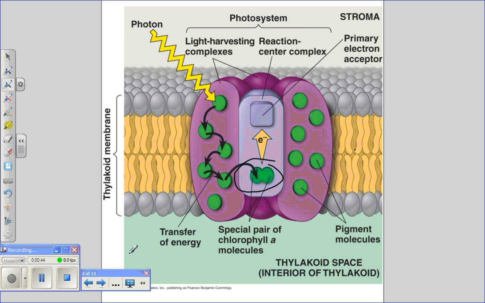We call this organization of pigments and proteins a photosystem. Photosystems consist of varying combinations of chlorophylls A, B, and others as well as carotenoids. These are accessory pigments that help pick up light when chlorophyll A can't do it effectively.